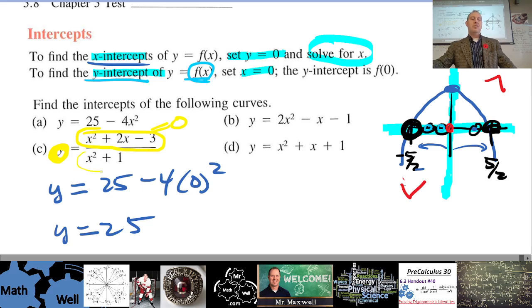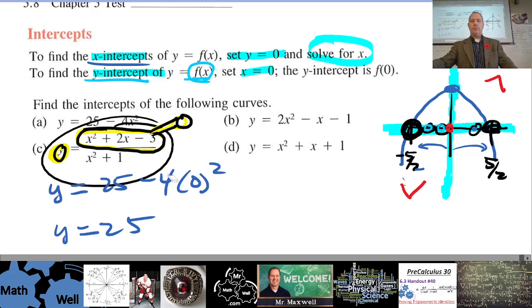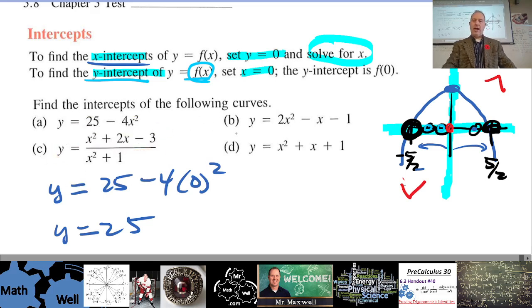This provides restrictions, possibly. So if there's a restriction here and you say, oh, that's one of the x-intercepts, but it's actually a restricted value, then it's not. It's some kind of asymptote. But when you're looking for x-intercepts, you set y equals 0, then just focus on the numerator because that's what's important. When the numerator equals 0, that's when the whole thing equals 0. Okay, so that's a bit of a note with rationals.